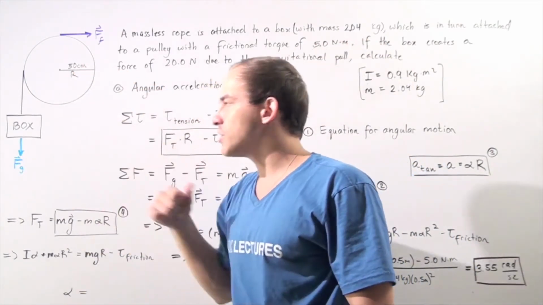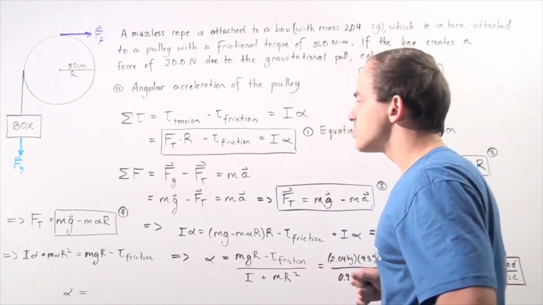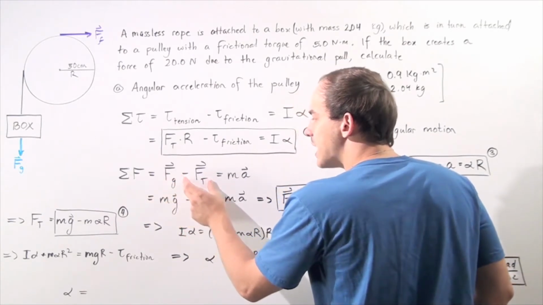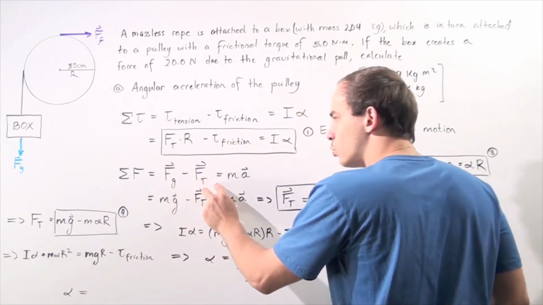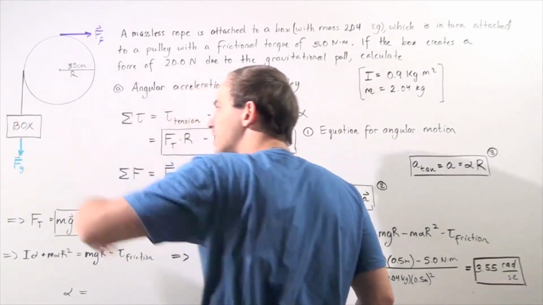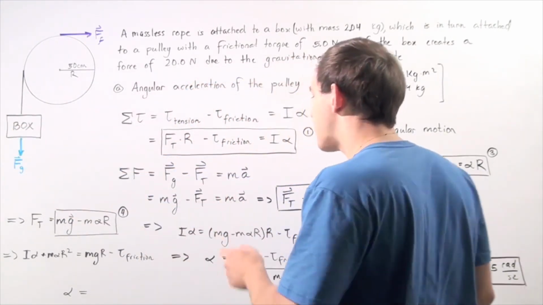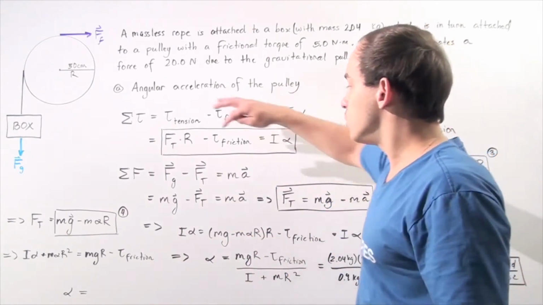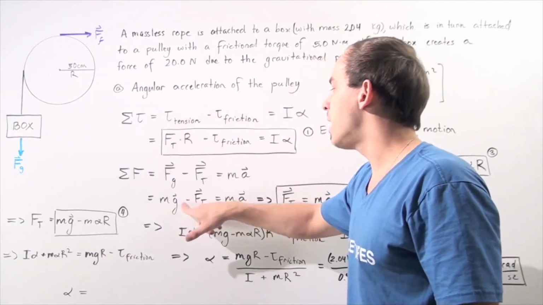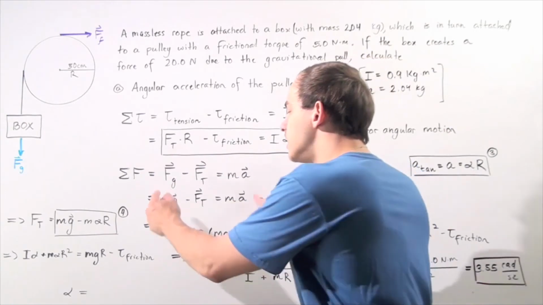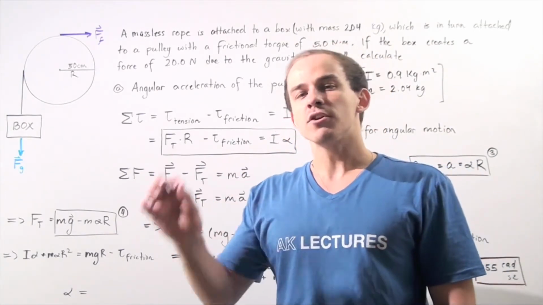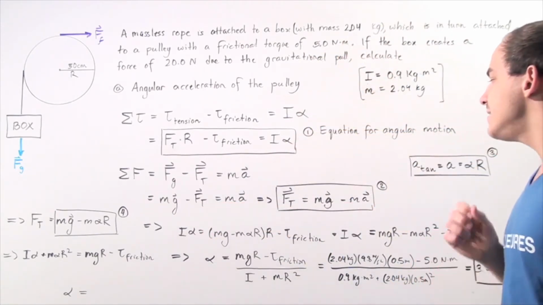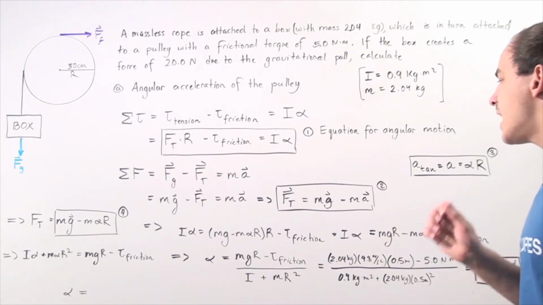So we choose going downward to be positive, going upward to be negative. So we have the sum of all the forces equal to the gravitational force minus the tension in our rope, Ft, is equal to, well, this box is accelerating with some linear acceleration. So that equals m times a, where m is the mass of the box. So let's replace Fg with m times g minus Ft equals ma, and let's rearrange the equation and solve for the tension in our rope, Ft. So we see that Ft is equal to m times g minus m times a.